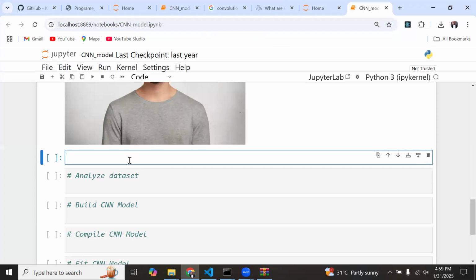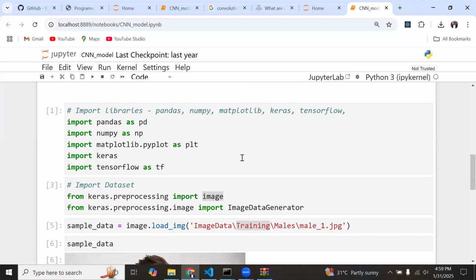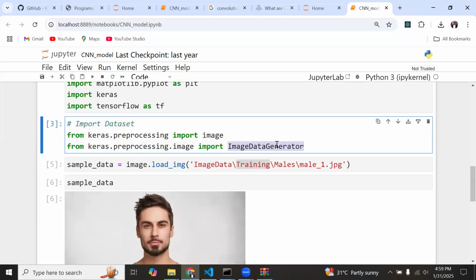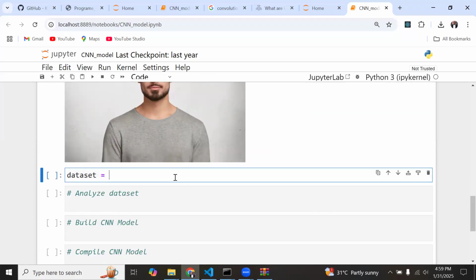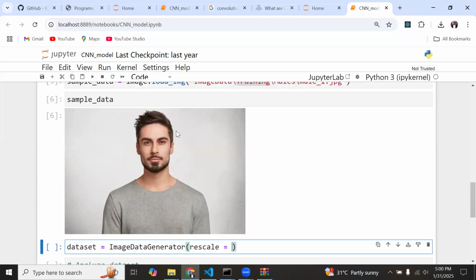Now we just want the whole dataset. So the whole dataset is going to be equal to this ImageDataGenerator. And what we need in here is we want to do a rescaling. The reason we are doing the rescaling is that we have different shapes and sizes of the images.